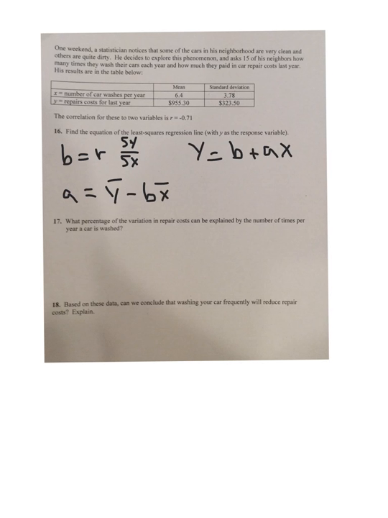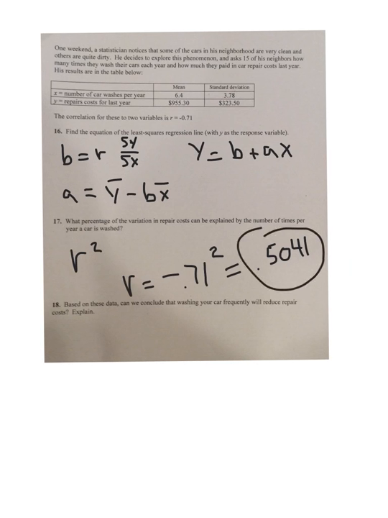Let's look at number 17. Well, this one says, what percentage of the variation, whoa, percentage of the variation, that looks like r squared, doesn't it? It sure does. That reminds me of r squared. But darn, they don't give us r squared, do they? But they do give us r. So maybe we could square it? Bam! There it is. That's what you're going to do. To get this answer, you're going to get negative 0.71 squared. Okay? So there's your answer. Let's look at the last one.